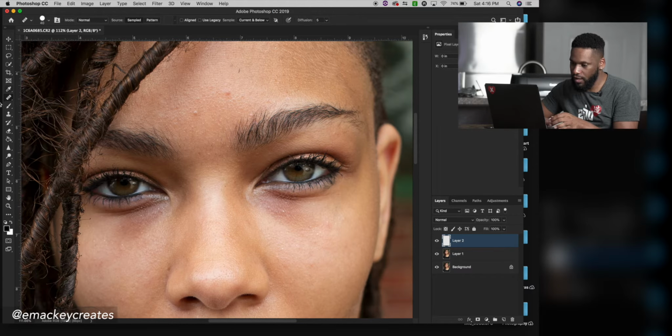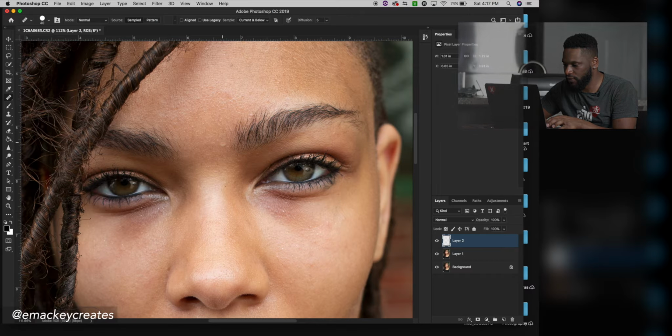Now, the way that this healing brush tool works is you hold down Option. It's going to sample a part of her skin, and then when you click, it's basically going to paint that area of skin onto the blemish area. So I'm just going to go through and first of all, take care of all these areas that I feel need to be fixed. Okay.